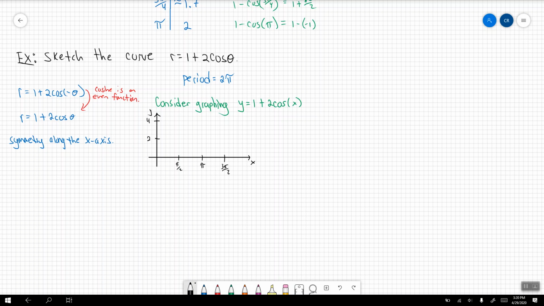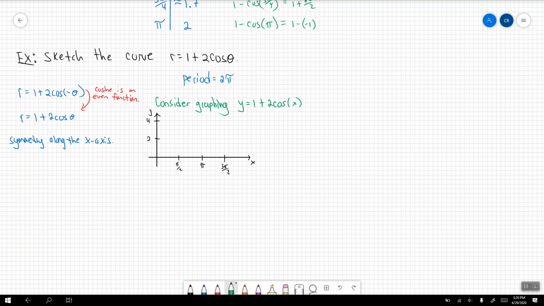Alright, so let's go through. As I'm looking for my cosine function here, I'm going to be looking to graph this one. So I'm going to need to remember everything I did back in trig to figure out how to graph this. Alright, so cosine is being multiplied by 2. That means we're going to be changing its amplitude. So the amplitude is going to be modified by 2. So instead of cosine starting at 1, we actually start at 2. And this 1 right here is actually going to shift my function up by 1 unit.